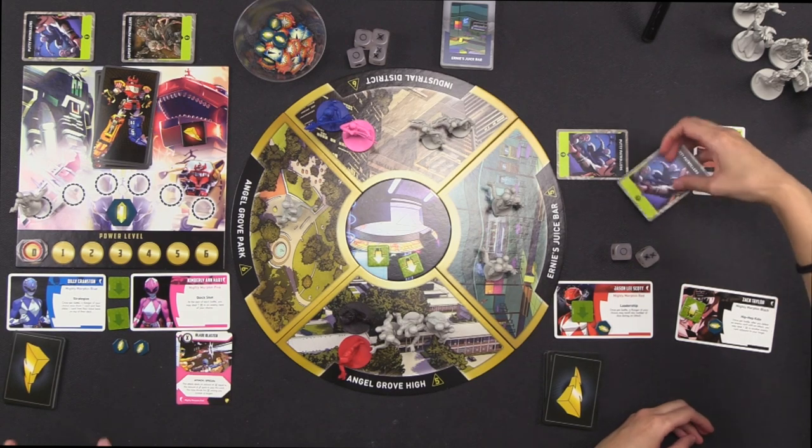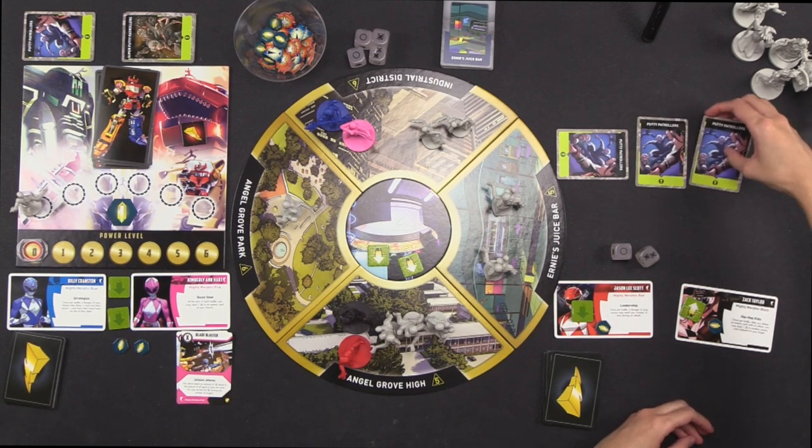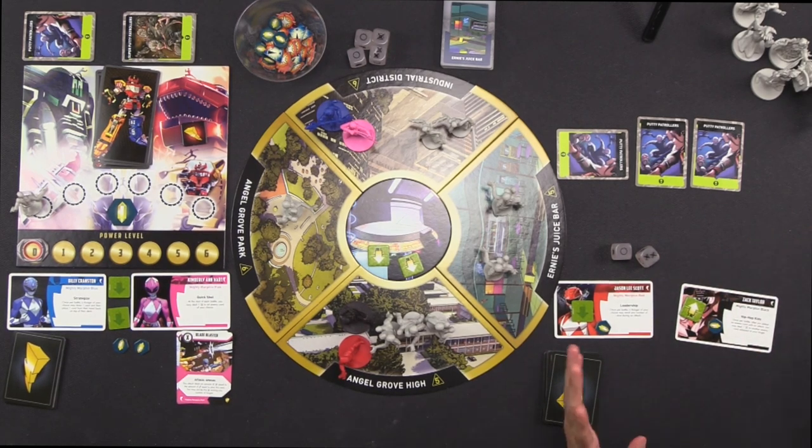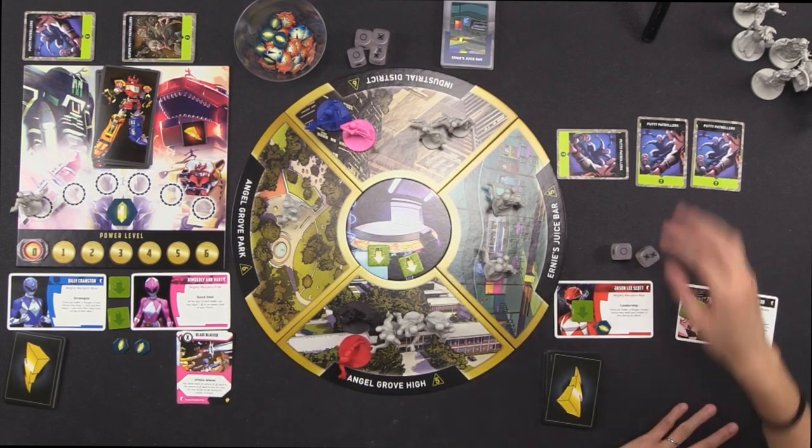So that's pretty much it. Once all of the putty patrollers have been defeated, the battle ends immediately. You don't have to carry it out. Right. Okay, so that is 3 of them total.